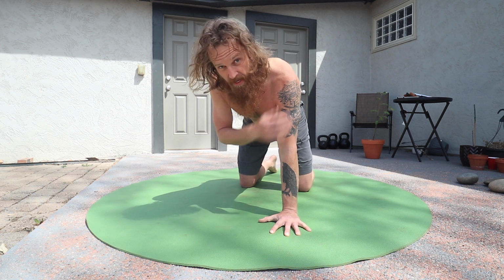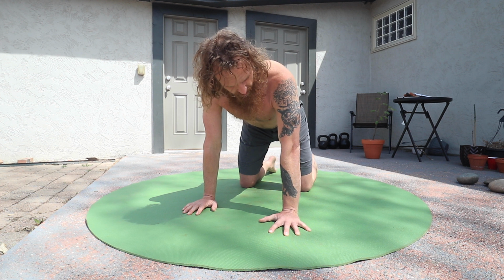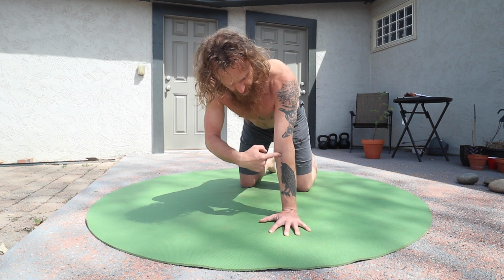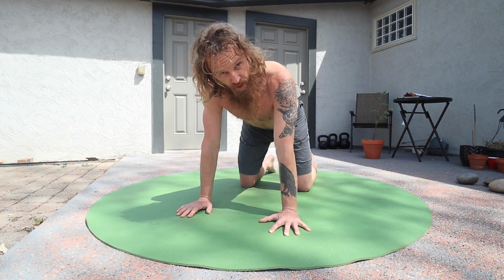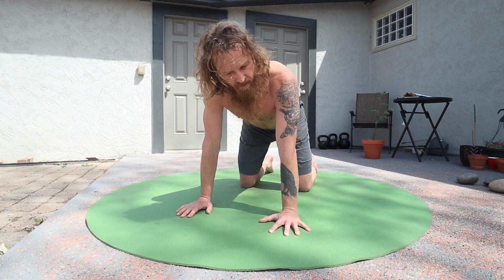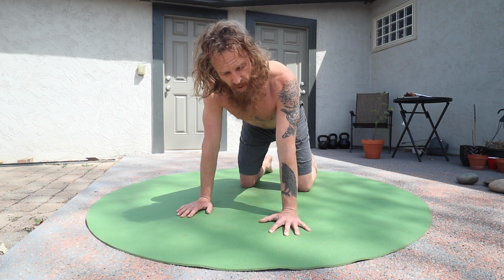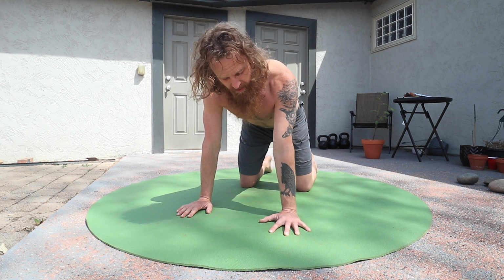So you're going to get into that nice neutral position, and you're going to just keep your shoulder in the neutral position, and you're going to turn your elbow. So you can see, if you watch the front of my elbow, I'm changing the direction that it points. And that's going to help work all that muscle that not only rotates the shoulder, but rotates the elbow and rotates the wrist as well.